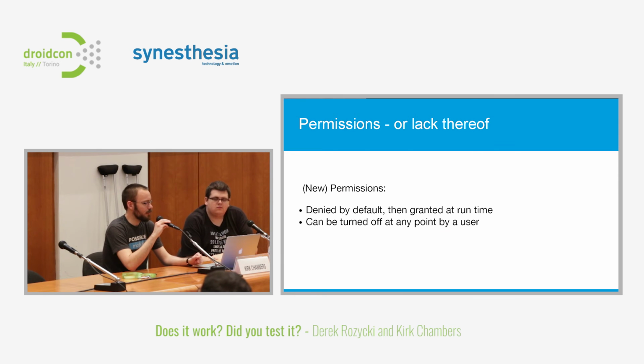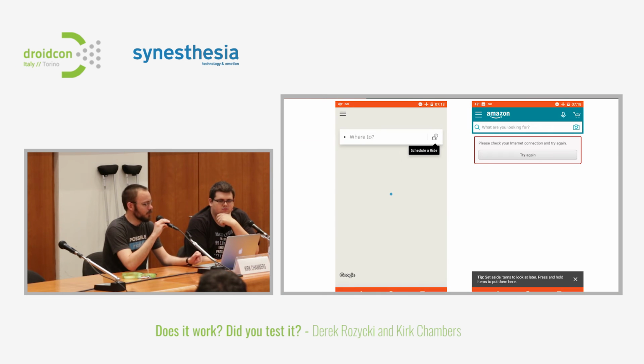And so just sort of a reminder that permissions aren't exactly new on Android anymore, but it's important that you make sure you are handling them correctly. They are usually denied by default, and they're granted at runtime. You get that nice little permissions pop-up modal. But then what's really important is a user can turn those off at any point in time. I can background the app, open up settings, turn anything off, and relaunch the app, and you need to make sure that your apps can handle that, because it might be someone wanting to protect their kids, and it's not great if the app crashes on them.